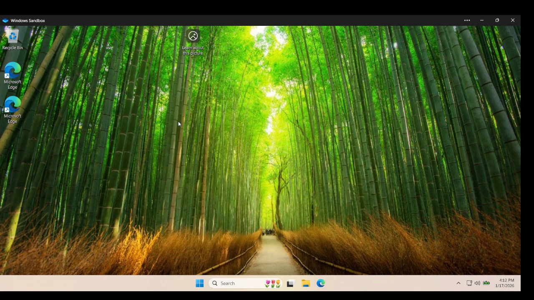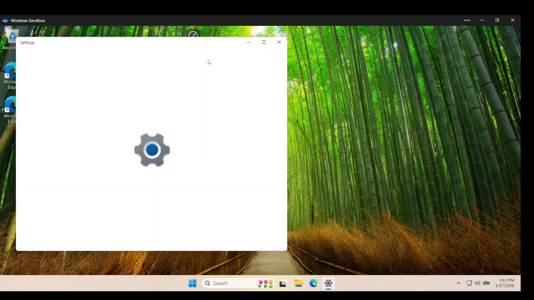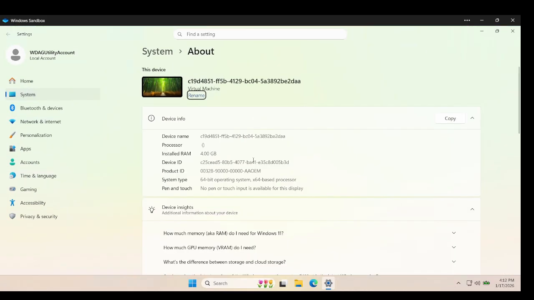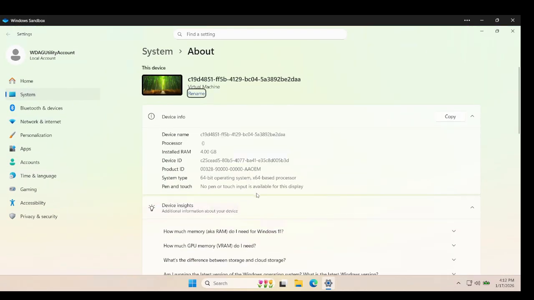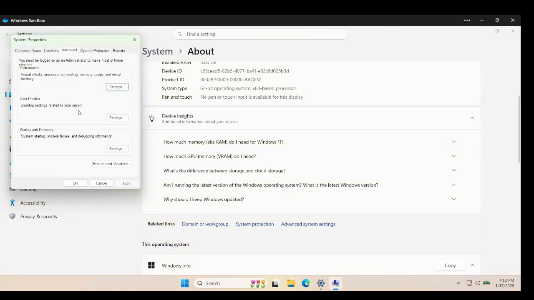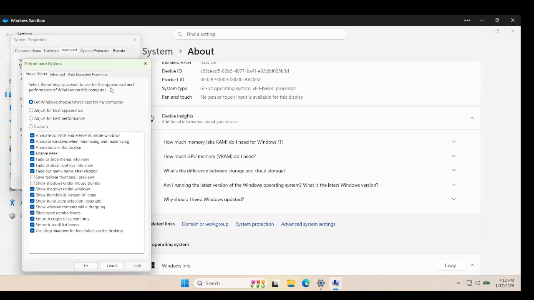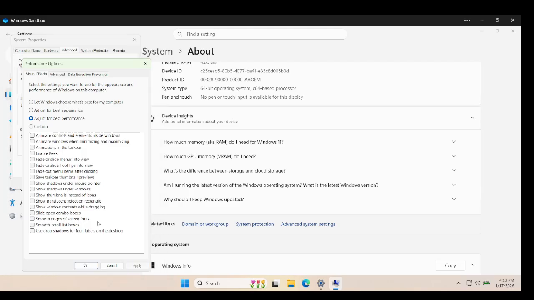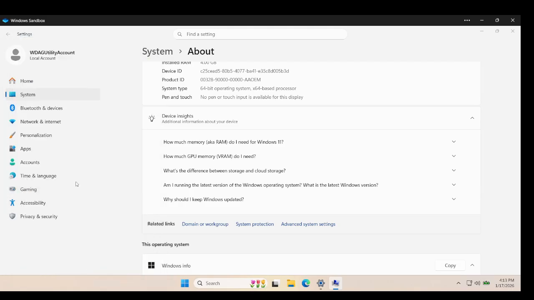So what have I done now? Right clicked on system, and in system we're going to click on advanced settings. Then we're just going to click on performance and performance settings in the advanced tab, and then we're going to click on adjust for best performance. Windows tells you that all of the check boxes that were checked you didn't actually need, and for the best performance they need to be unchecked, which is kind of weird.